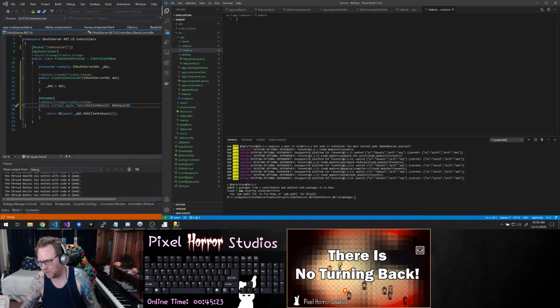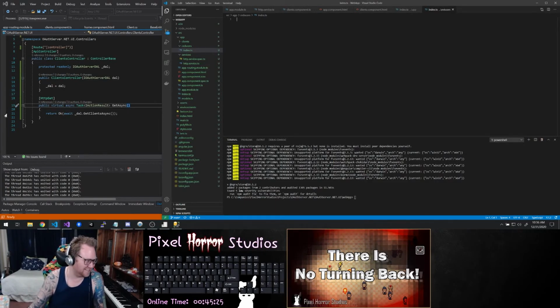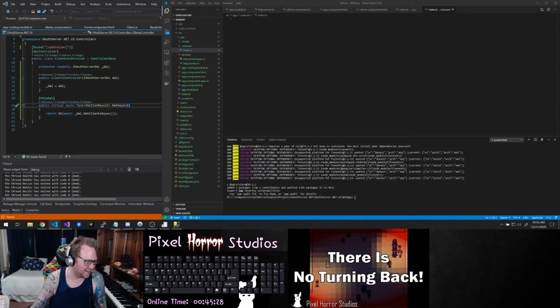NGXS does the same stuff, but it's built for Angular. It's not some trash port. They're telling you they're the same thing. So, I mean, I'll play with it on the next app when I'm actually doing like a full Angular app. This one is just a very quick and dirty UI.